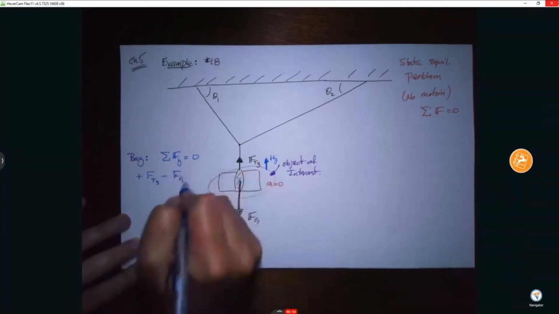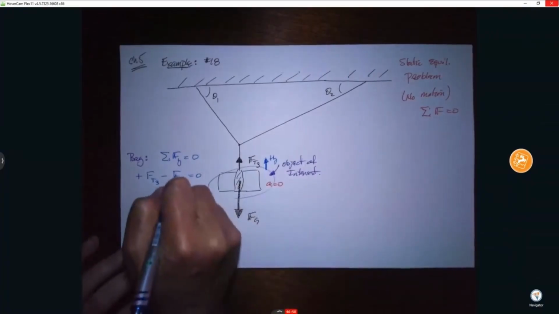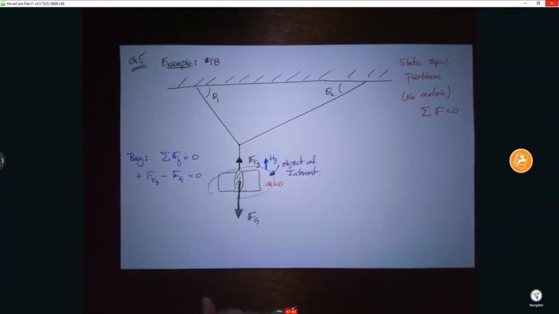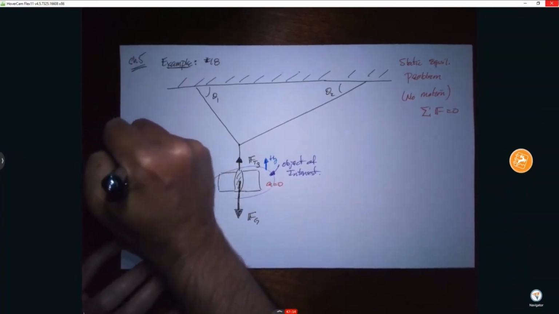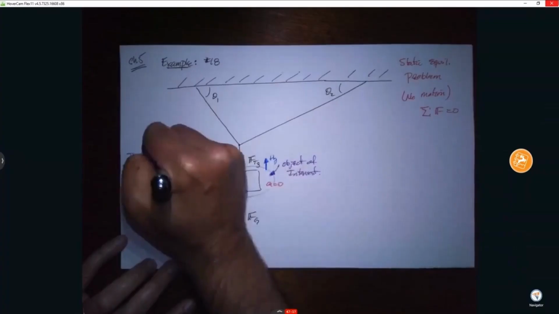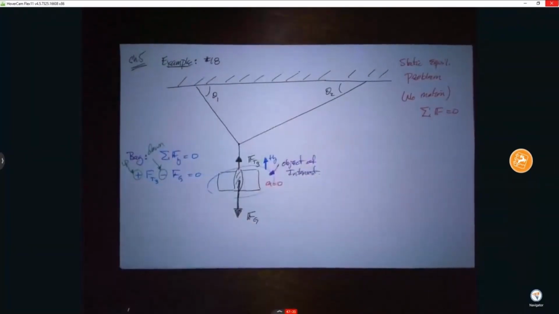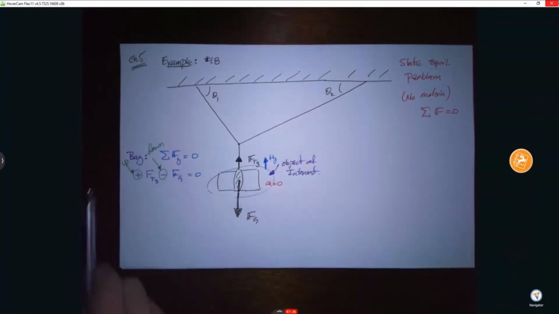And then in the next line I would put in any values that we know for these magnitudes, whether they're mg's or numbers or whatever. And the reason that I do it this way is because I want us to focus on the directions, okay? Because that's the place where the mistakes are going to happen. And so this is representing that that vector went up and that this one went down. So those are the directions, and these are meant to be the magnitudes. Notice how they do not have the extra line on the symbol.